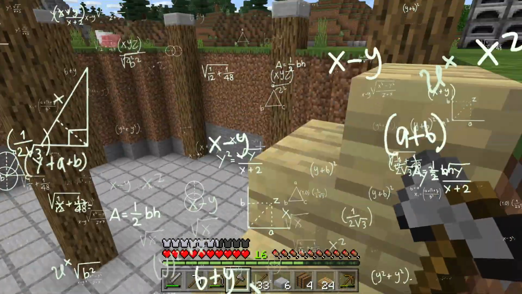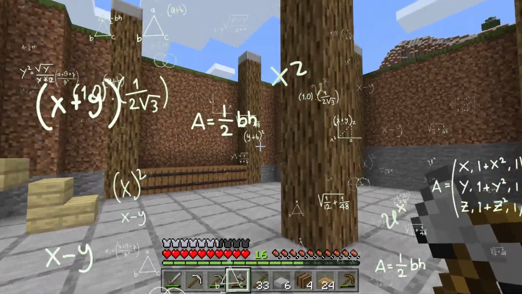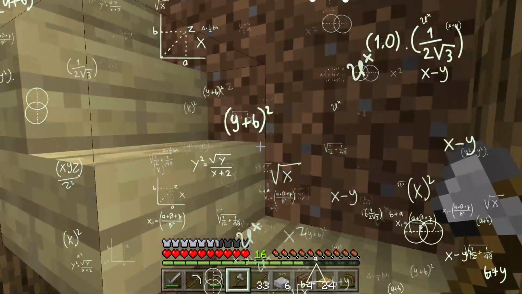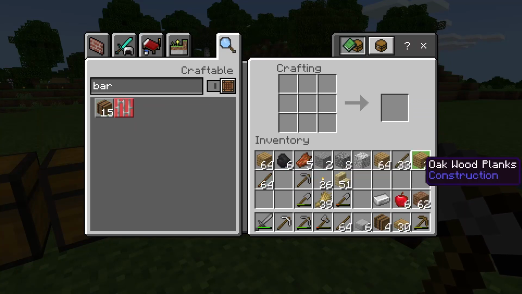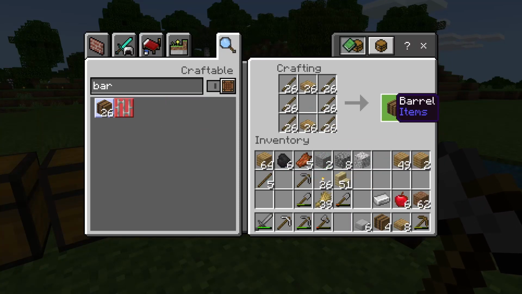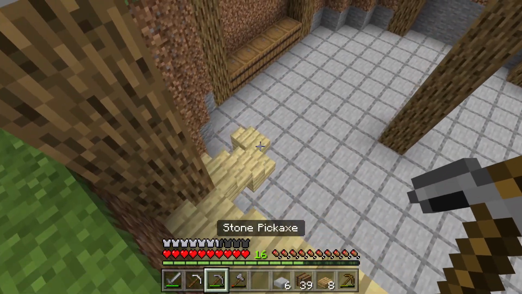1, 2, 3, 4, 5 times 4. That's 20. Plus 4 times 4 is 16. So I need 36 barrels. I mean, that's not too bad. Just need a lot of sticks. A lot of sticks. Barrels. Bop. 9 more barrels. Goodness gracious, that's a lot of barrels. That's a lot of barrels, man.